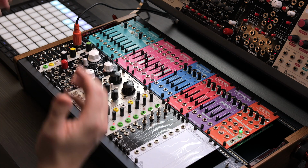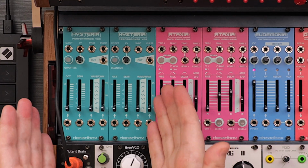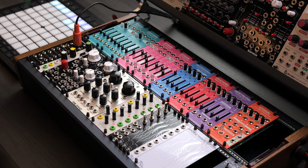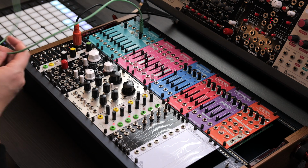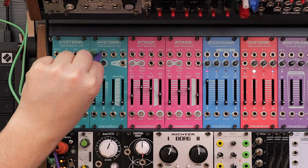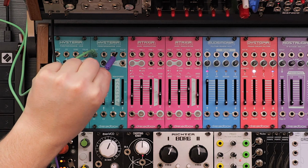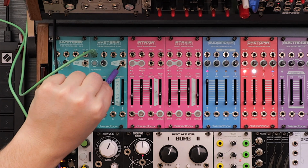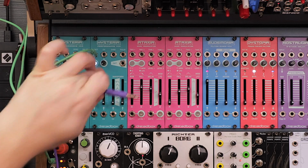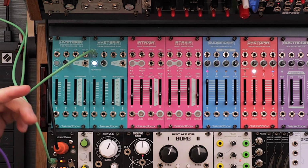So let's start over here. Here we have the Hysteria. That's a VCO, so it's an analog oscillator. We have the 1 volt per octave input that I'm gonna hook up to my little mutant brain. We also have CV control, a hard sync output, a pulse output, as well as the main output. But down here is where it gets more exciting, because you can quantize the pitch of this oscillator.